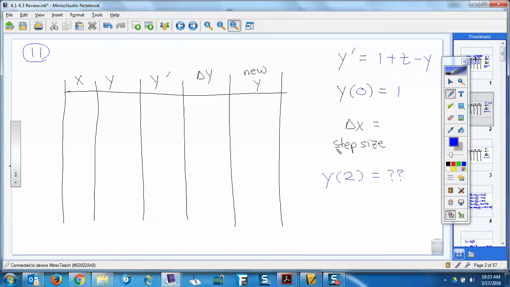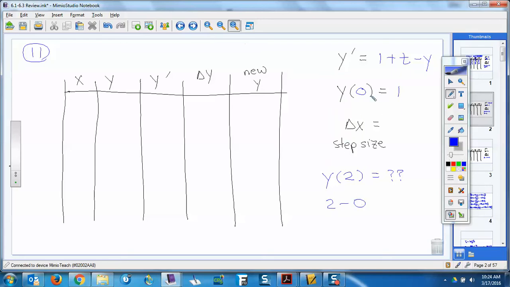So let's pretend that they hadn't told us the step size, because I probably will not. Maybe I give you a couple different problems, and then one I might not. But for sure, there's going to be one where I'm not going to tell you the step size. So how would I get the step size here? Yes, b minus a over n. What's the b, what's the a, what's the n here?